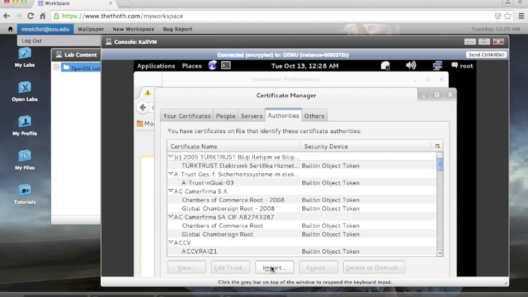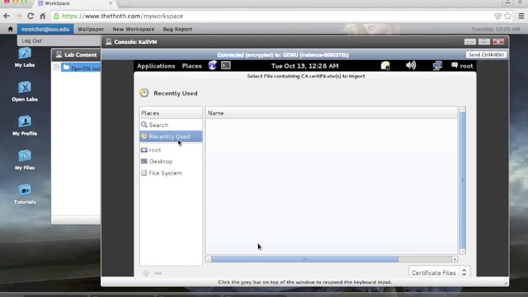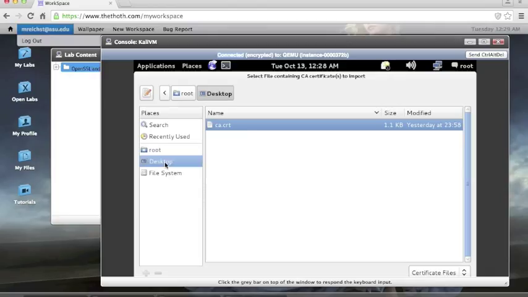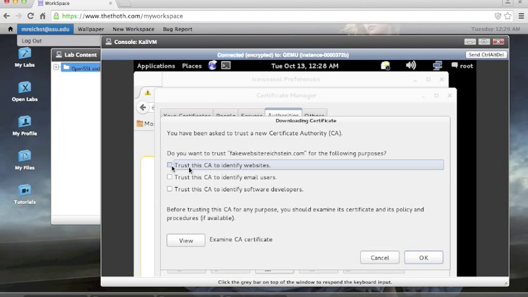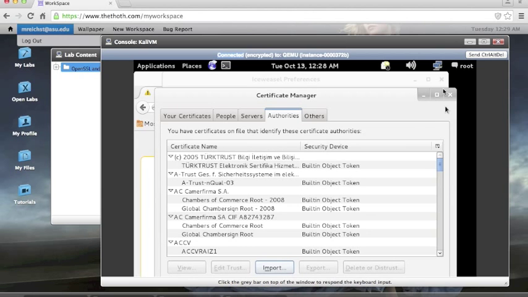And we're going to import a new one, and this is the CA.crt that we just brought over to Kali. So we're going to import that, and we're going to say trust it.